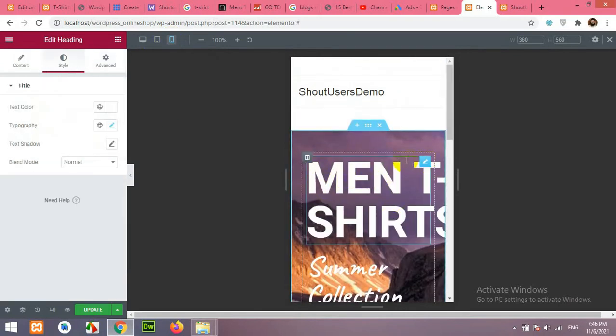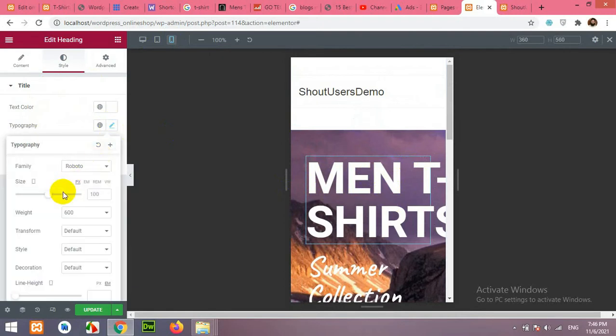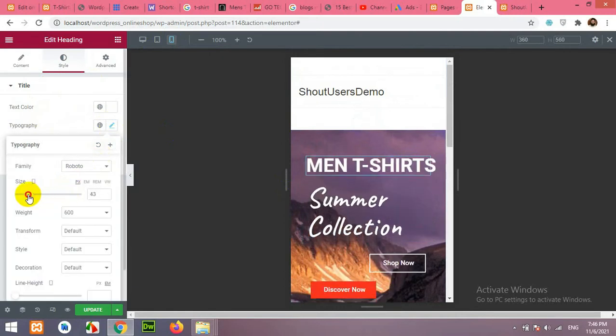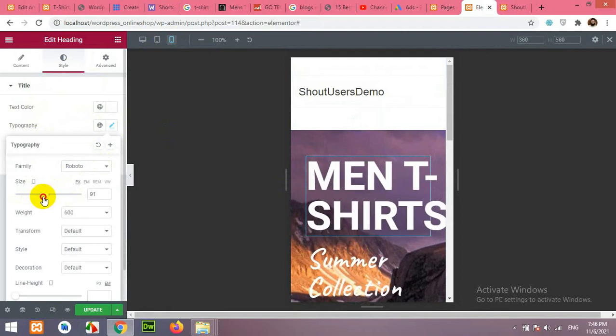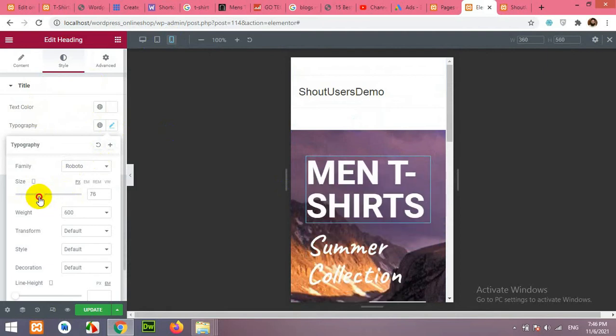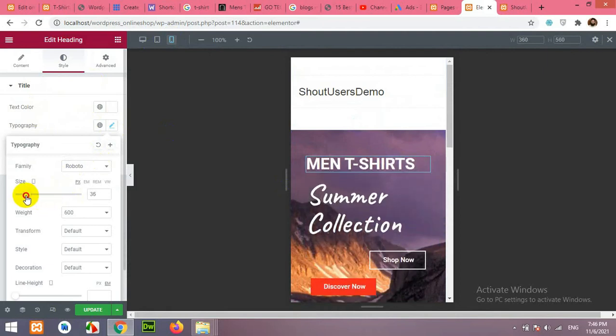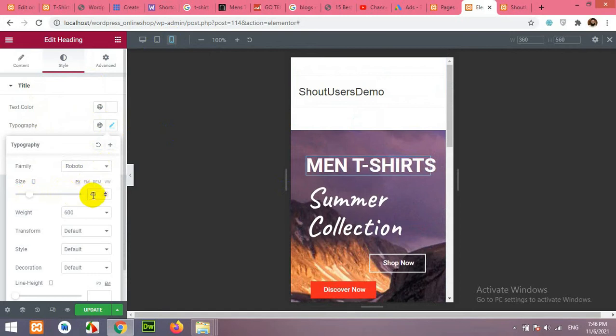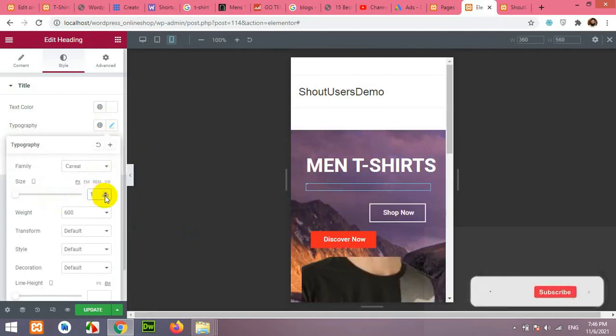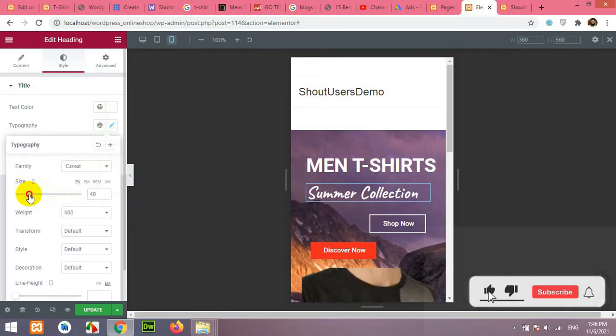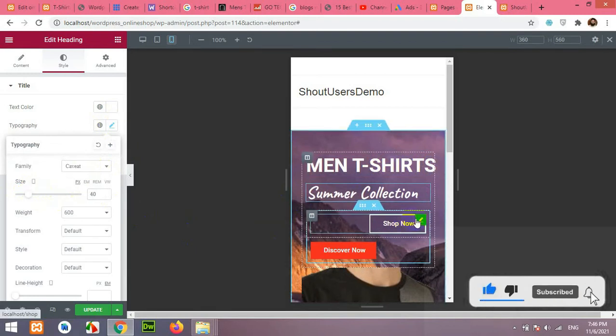Click on this text, and for typography, choose the right size, which may be 43, is good. The second one, also choose typography, minimize the size to where it looks right.